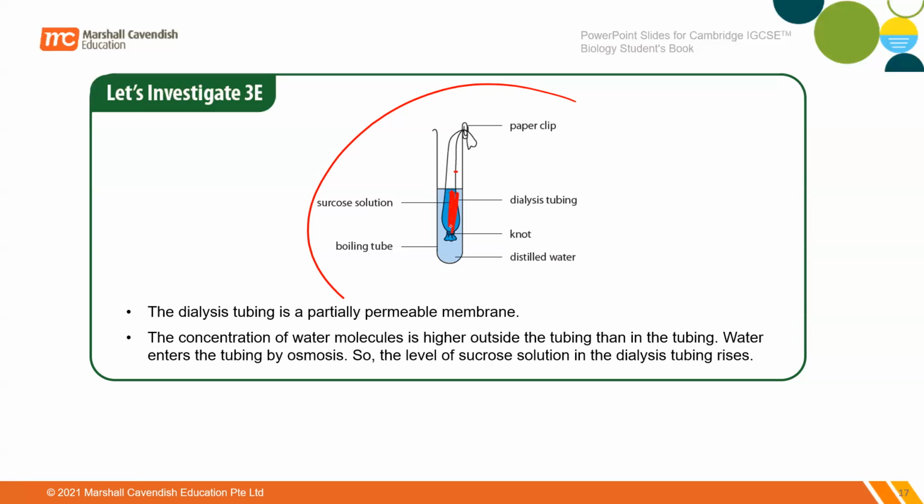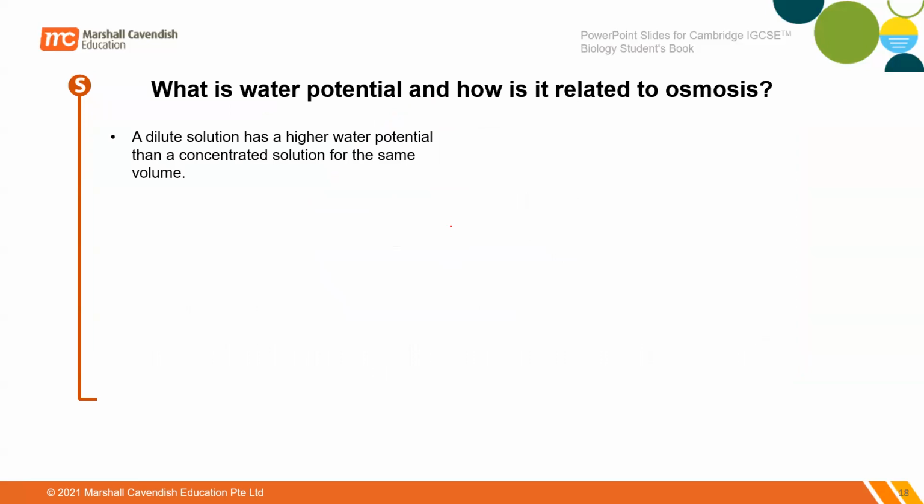So if you have big, large molecules in the Visking tubing, no problem at all. Movement will happen from the solution in the test tube to the Visking tubing. If you have small molecules in the dialysis tubing, they will pass easily, they will diffuse easily. So I cannot state a specific rule for this kind of experiment, but what I can say is that we find this experiment frequently among different exam series.